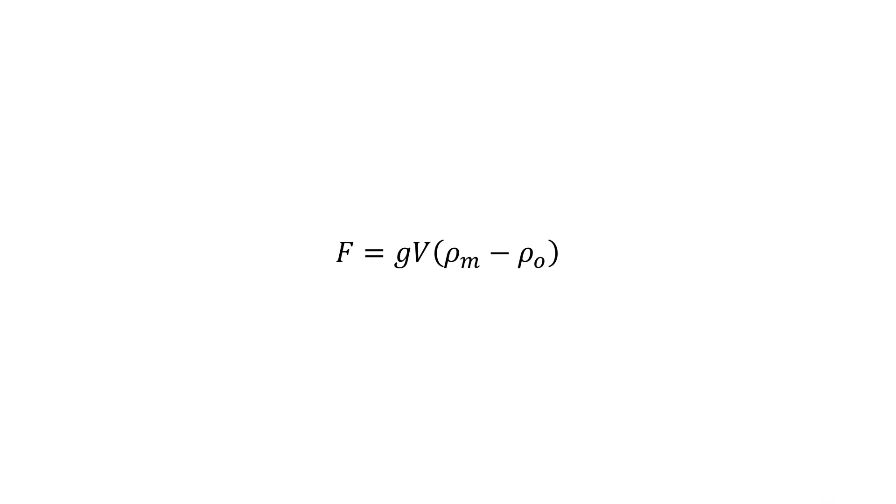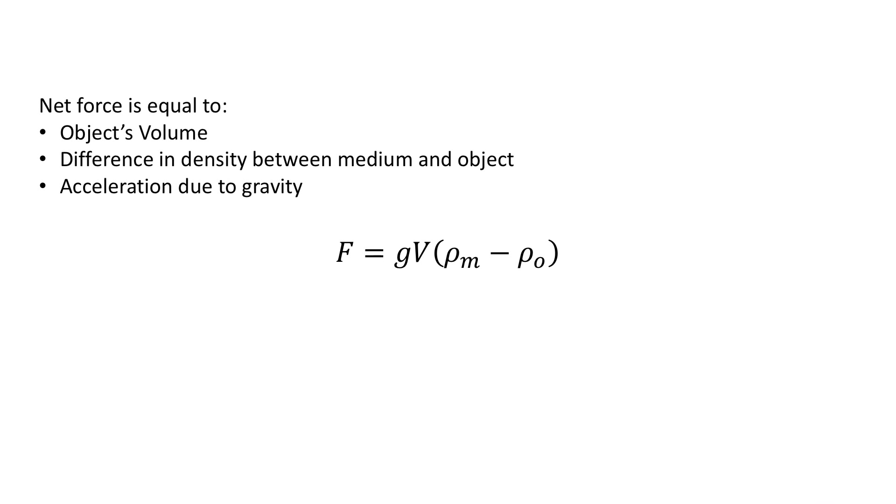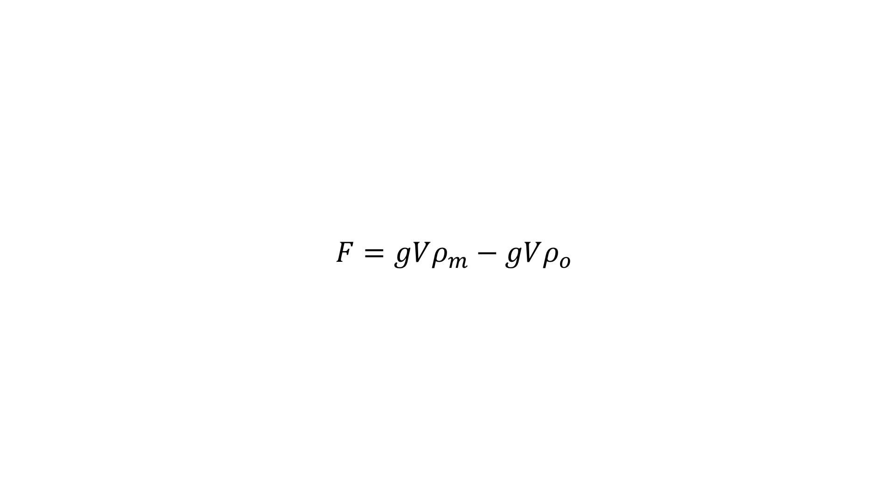Now this tells us something, mainly that the net force is given by the product of the object's volume, the difference in the densities of the medium and the object, and a constant g. If the medium's density is greater than that of the object, then the net force is positive and it points upwards. It points down when the medium's density is less than that of the object. We could have it the other way around, but that coordinate system would not make sense. When we expand the brackets, we see that there is a downward force due to the mass of the object and the acceleration due to gravity, and there's also an upward force due to the force that medium is exerted on the object due to the medium being in a higher energy state. This is the buoyant force.